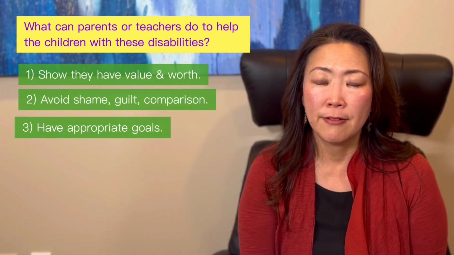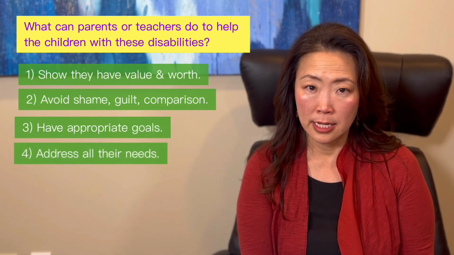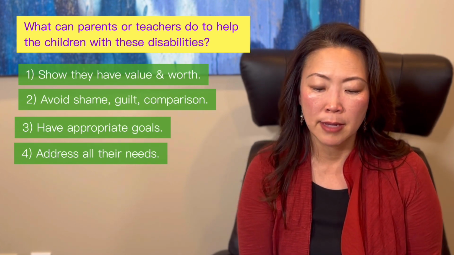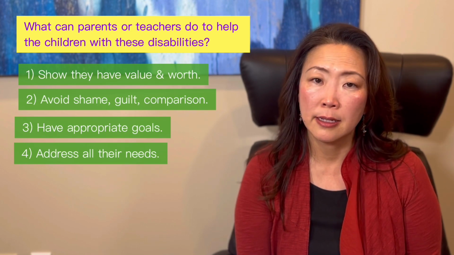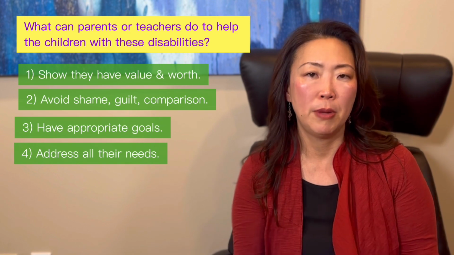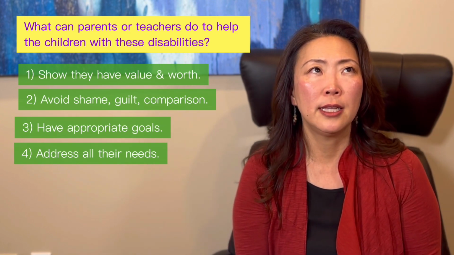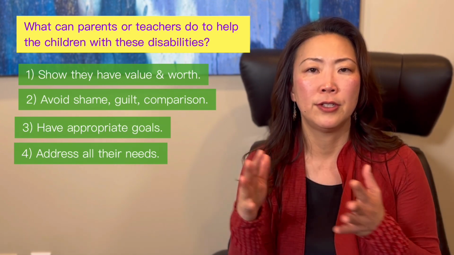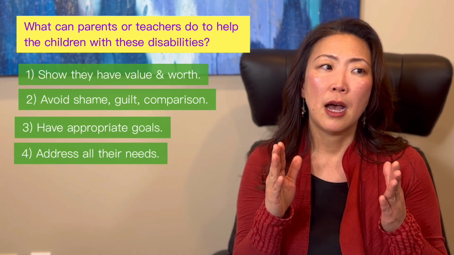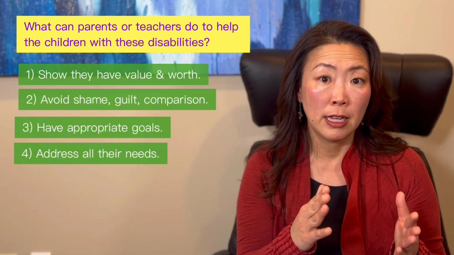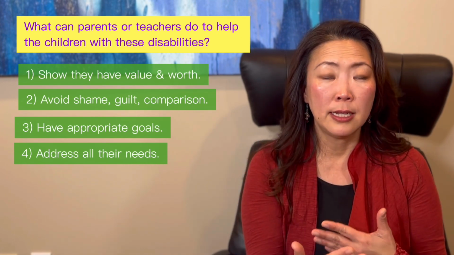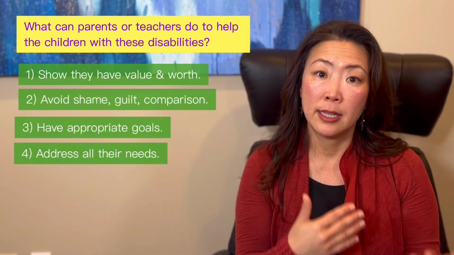Next one is to definitely address all of their needs. If they can't do it for themselves, nutritionally, medically, emotionally, and also to communicate with them according to their ability. With intellectual disabilities, there's various levels of severity. And for someone who has moderate to severe levels, we need to speak at the speed and with vocabulary that they would understand.